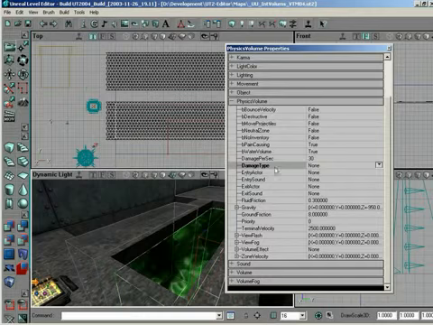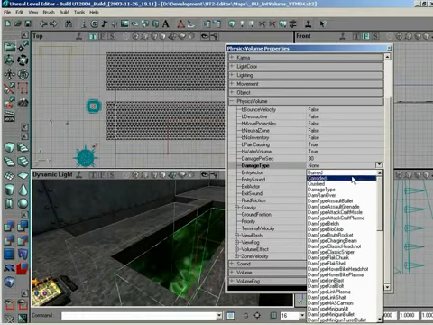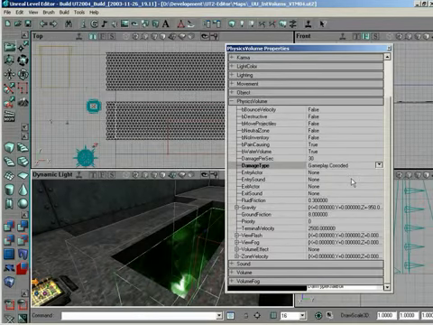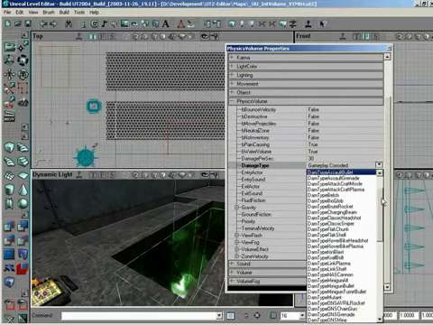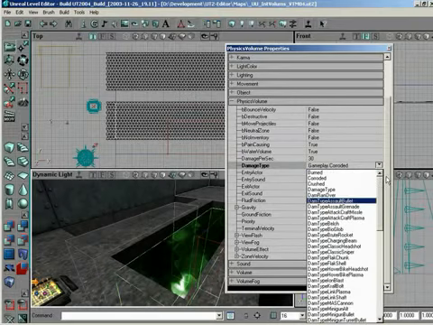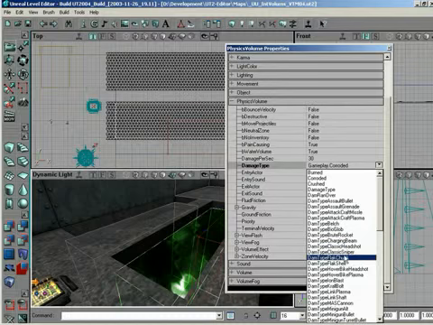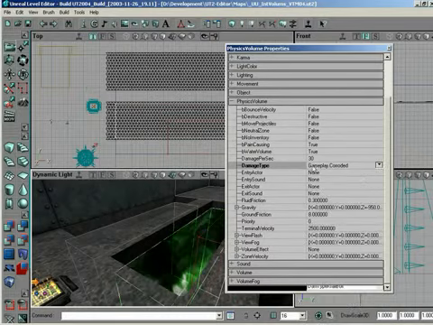Finally, we want to take a look at damage type. I'm going to set that to corroded, you know, slime, acid, corrosive. But you'll notice there's tons of different damage types. You actually have all the different weapon-style damage effects, which is cool because you can take any volume, even one that's not a water type, and make it cause damage. You just walk into it and make your head catch on fire. Pretty much. Cool. So if we set the damage type to corroded, for slime, that should work. Now, it'll behave like slime, but it won't look like it. We'll walk into the slime and be able to see just fine.